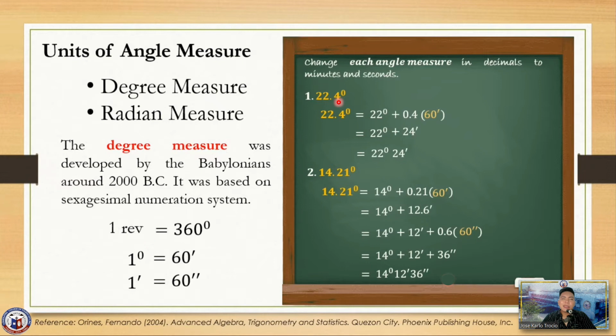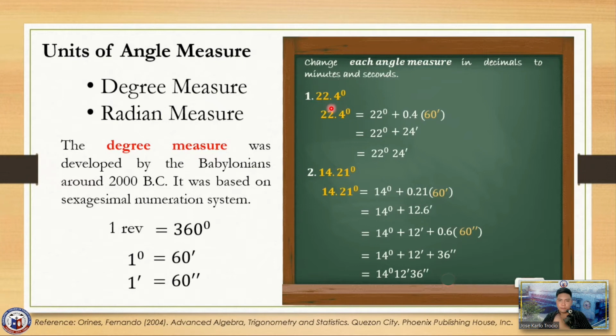But we know that the minute and second go up to 60, right? Or the hour, let's say 24. One day is composed of 24 hours. How about the seconds? 60 seconds make 1 minute. But in decimals, it is only up to 10 or 100, right? So there is no correct proportion, but with these steps we can convert the angle measure in decimal degrees to minutes and seconds.